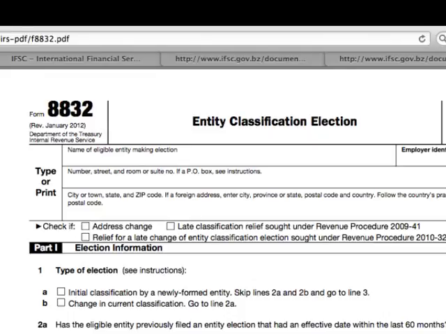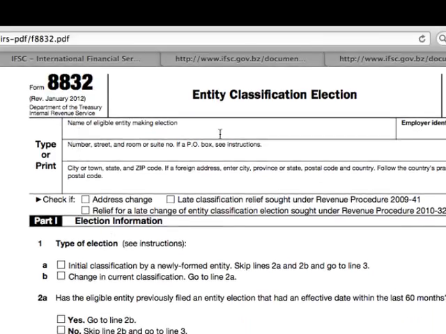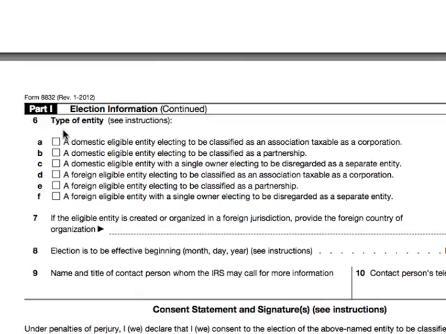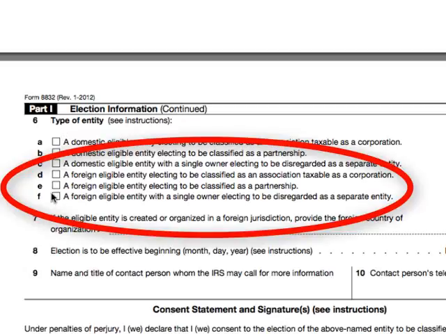It's a little bit different with foreign companies. This is the old check the box type form. It's an entity election information. You've heard check the box. This is form 8832. And look, part 6. This is really helpful because they simplified something that there's pages and hundreds of pages of regulations on this. But here it is simple. Look at D, E, and F. Because we're not concerned about domestic entities. These are the elections that an entity can make when it's foreign.